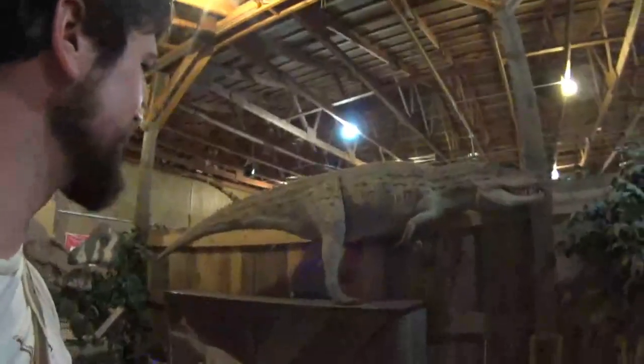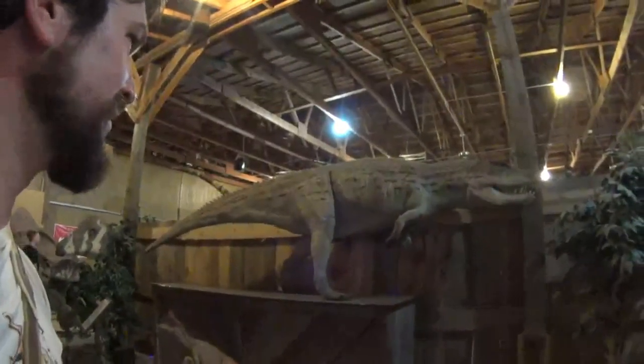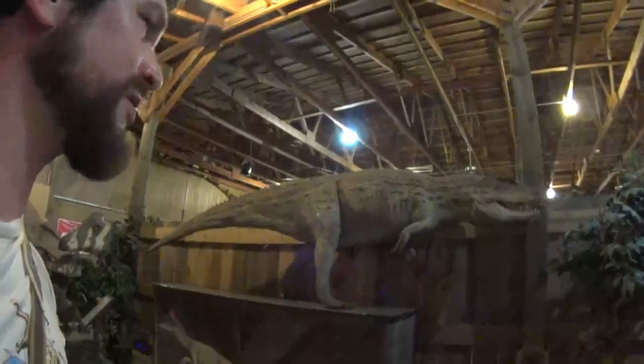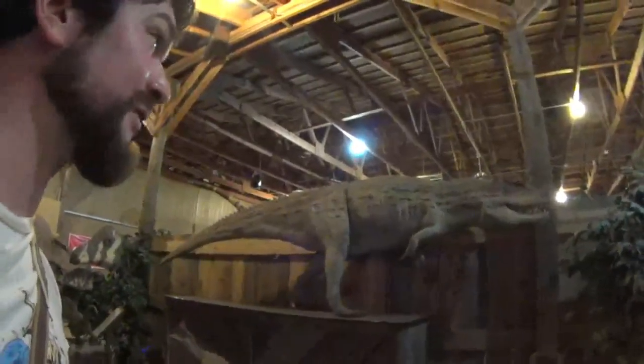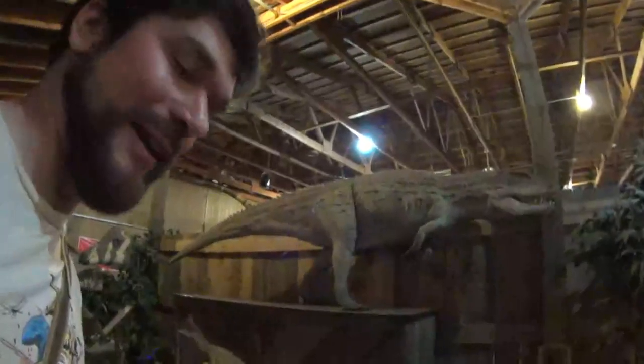This is a... What do we call them nowadays? They used to be called like Ornithosuchians. This would be like a Cruratarsan archosaur. This is one of the critters that lived alongside some of the first dinosaurs. I think Postosuchus is from the Chinle Formation of Arizona. So it's like late Triassic, lived alongside Coelophysis and other dinosaurs like that.